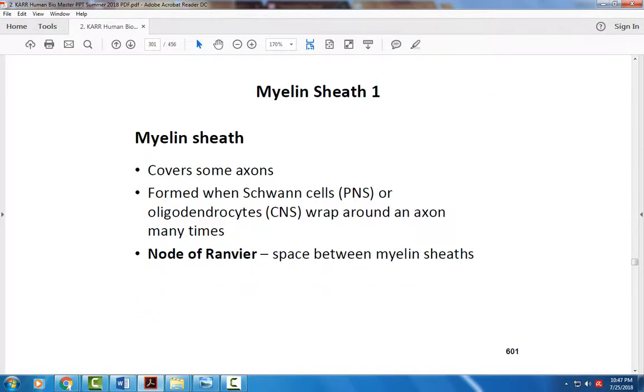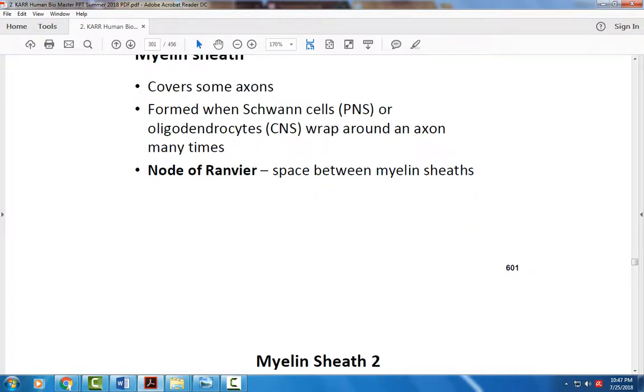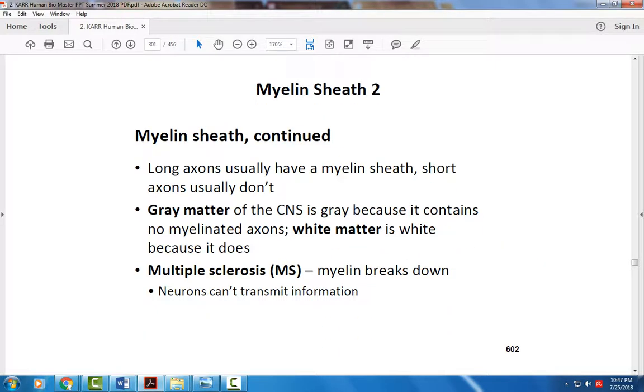So, like I said, the nodes of Ranvier are those spaces between the myelin wrappings on an axon. And when we look at gray matter versus white matter, white matter is white because it has myelin coating those neurons. So we know that white matter is formed in the outer portion of our brain, and we see white matter around our nerves, in our nerves, because a nerve is simply a bundle of neurons that are myelinated, and gray matter is unmyelinated. So when you look at cross sections of brain tissue, for example, gray matter is simply unmyelinated portions of neurons, which are cell bodies and dendrites. Those do not have myelin because they need to be exposed so they can be stimulated and process information.